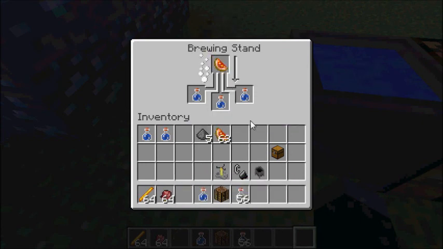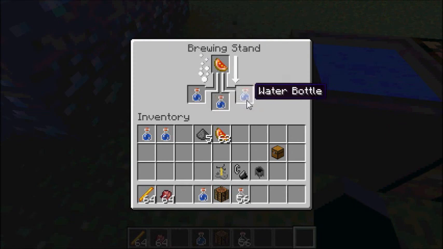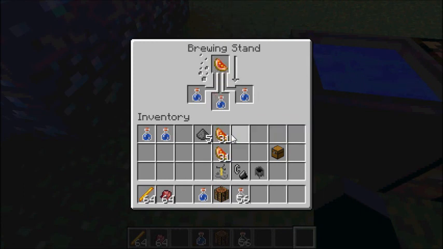Healing. I think you just get a melon and then use a golden nugget. I think that's all you do. And then if I were to put gunpowder on it, I could make it a splash healing potion. But I can't test it because I'm not there. Mundane potion, no effects. Dang. How do you do a healing potion? No effects. Sucks. What was that supposed to do?